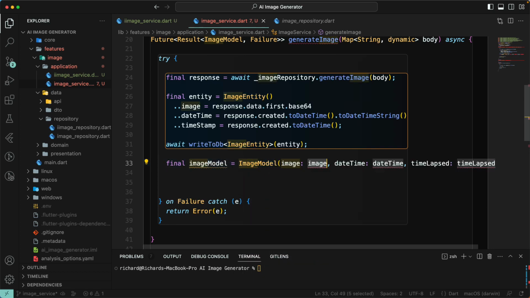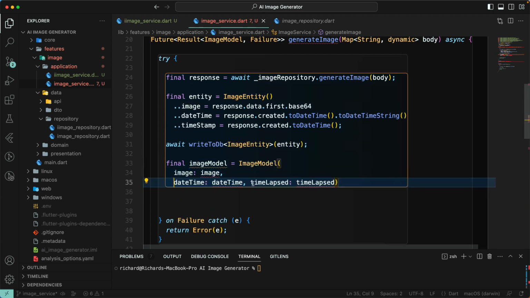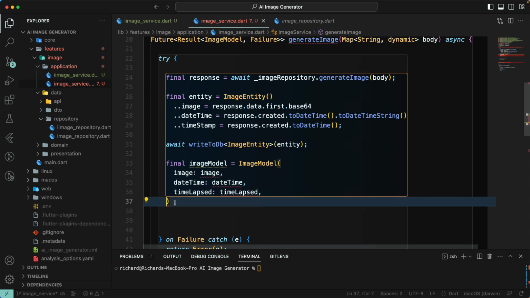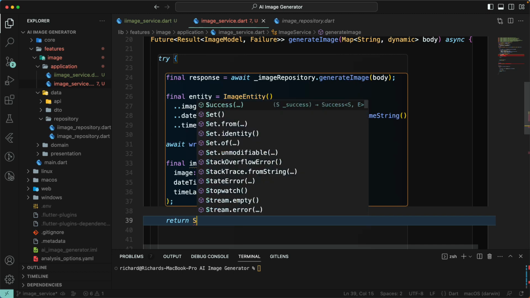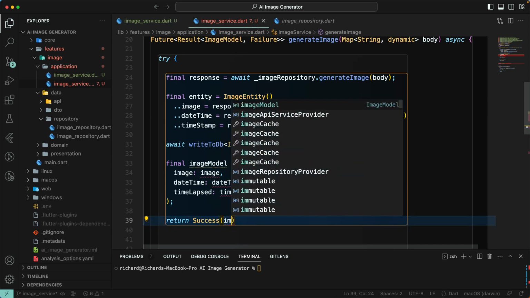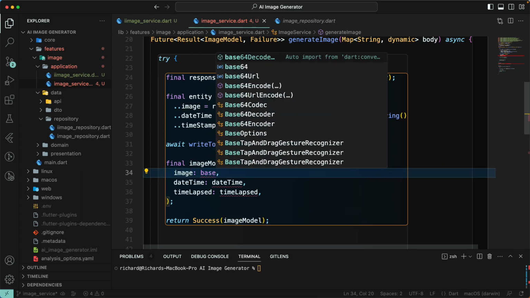Let me close it over here. Now we can return the success, and in the success I can return the image model, and in the image model I can pass in the base 64.